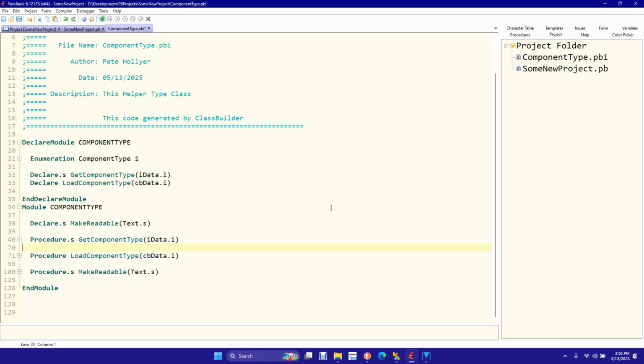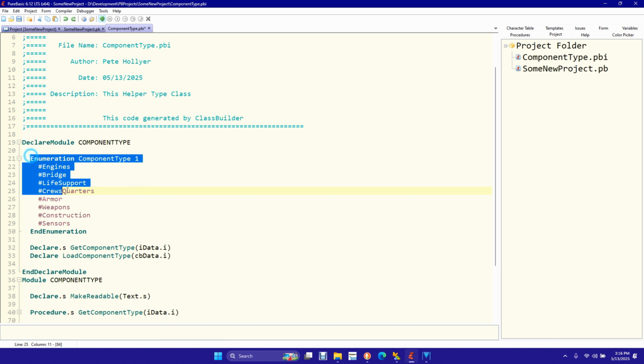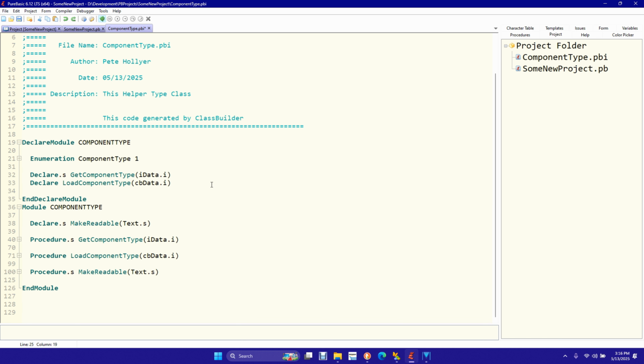So there's a few things on types that I left off the other video that is worth pointing out. Not only is this our component type we generated before, not only are you getting the enumeration in here and assigning of values for you, I want to come down to the bottom section of the module, the actual module piece of this. There's two functions that are public that you can use readily upon the creation of these.